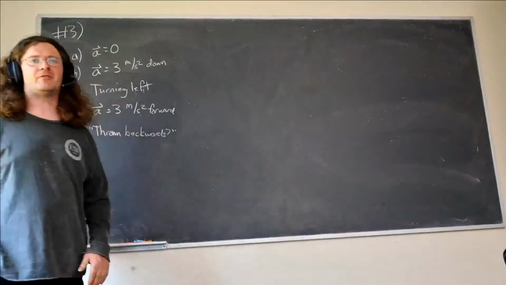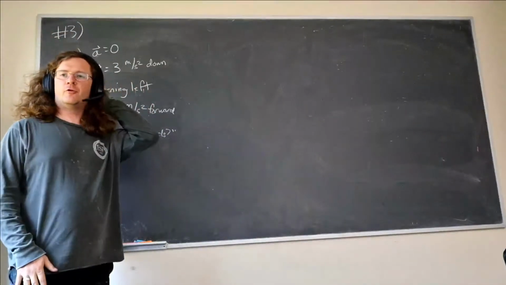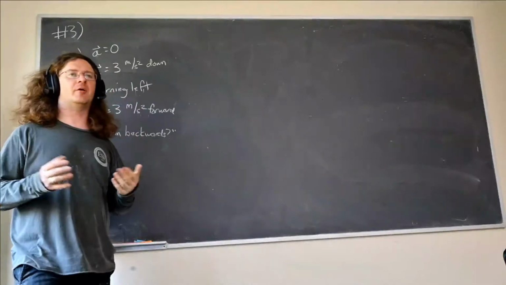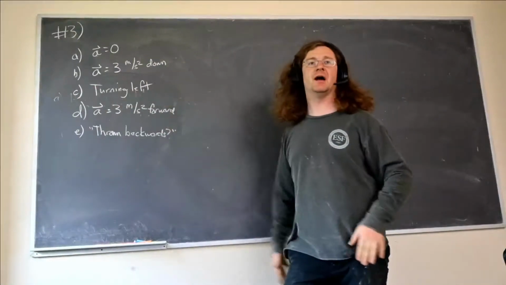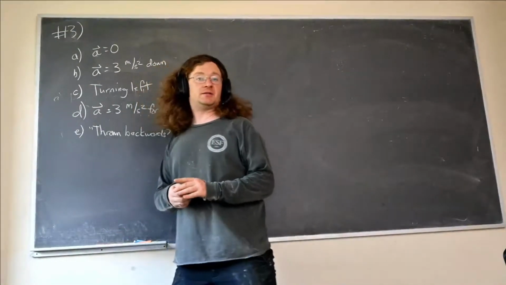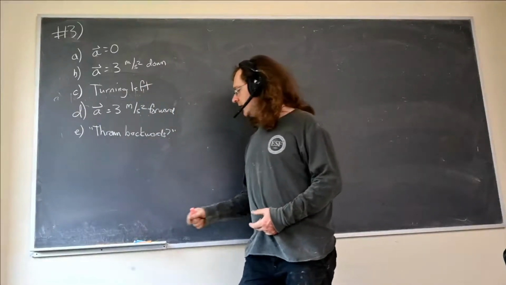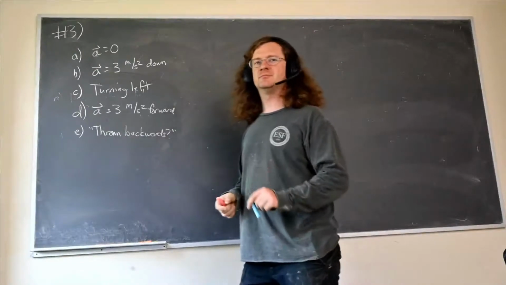So this problem doesn't involve much math. It asks you to imagine forces acting on someone standing in the middle of a subway car as that subway car does various things. So here I'm asking you to draw the arrows in the force diagram proportional to their sizes. So let's just do them one at a time.